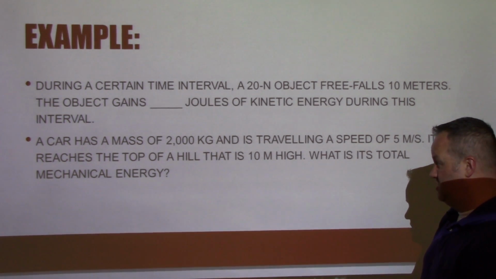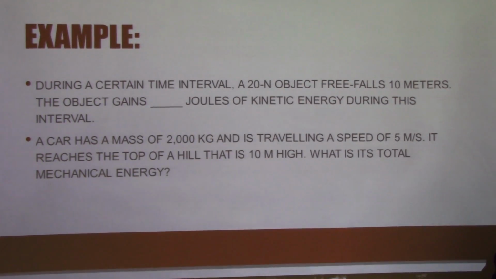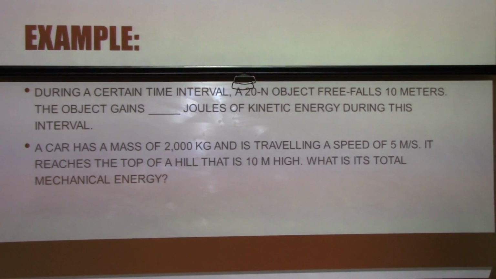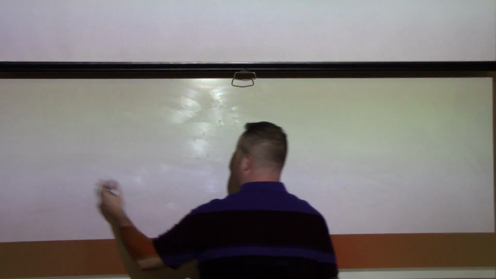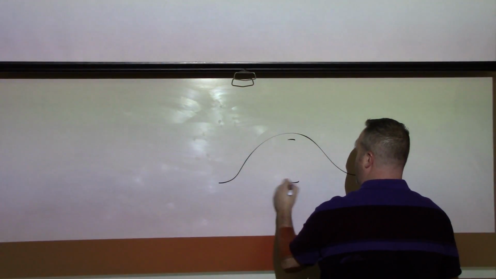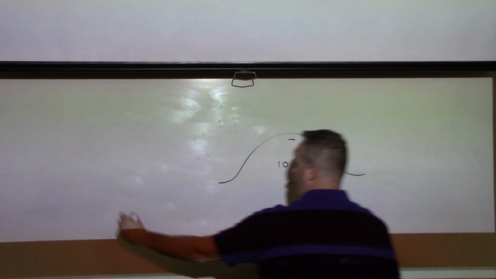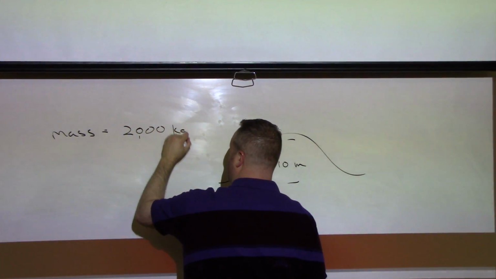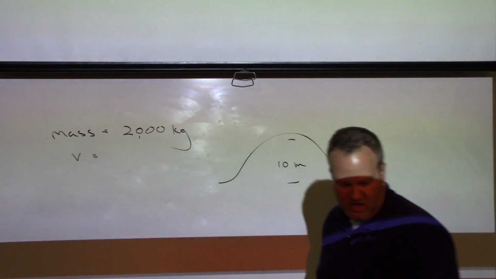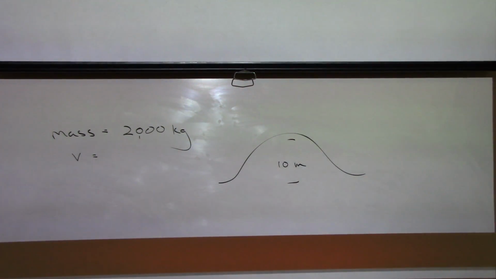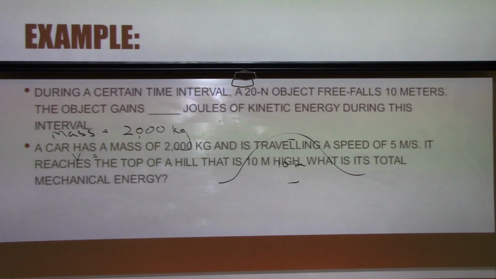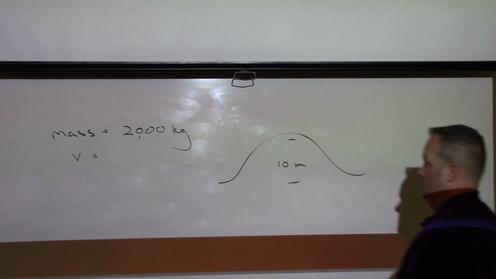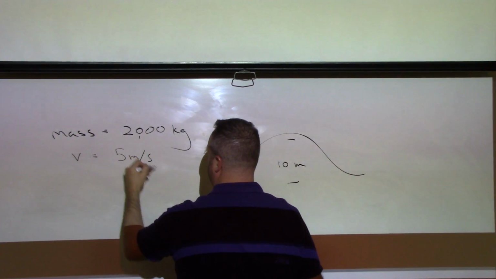So to solve this, I need to do a couple of different things. Let me just kind of clear the screen here so that I have a blank space to work. All right. So the first thing to note was its mass. And it kind of helps to draw a little picture. So I know that the height of this hill is 10 meters. I know the mass of the car was 2,000 kilograms. I know the velocity or the speed of the car. If I look back in the question, it says 5 meters per second. So that's in SI units, that's easy to work with.